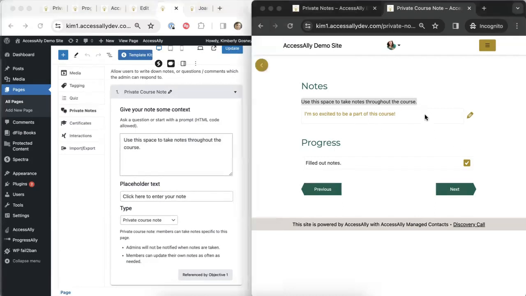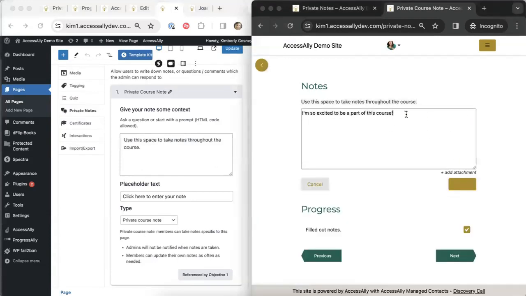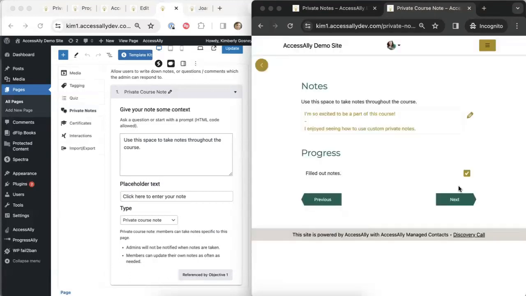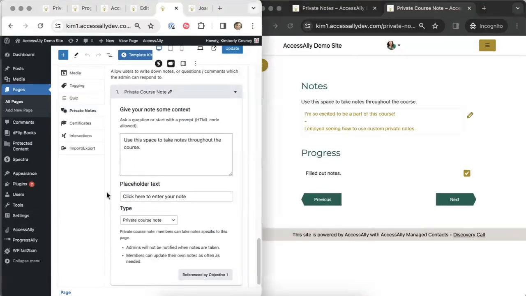So as Joan, now that Joan has left her first note, if Joan were to click the pencil, her information would still be here and she could leave a second note. And once Joan clicks save, it will retain both. And then Joan could continue on down the page forever and ever and keep adding to this note. So using a private course note is great if you want a place where somebody can always add something and always refer back to it. That makes the workflow really great because it's keeping a constant sheet of notebook paper for Joan about her experience in the course.